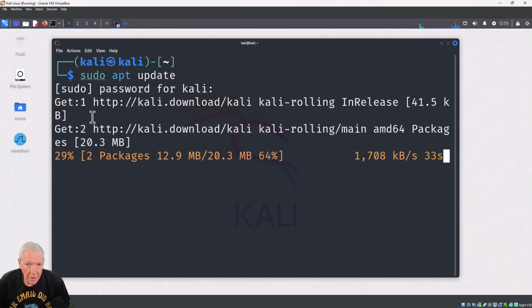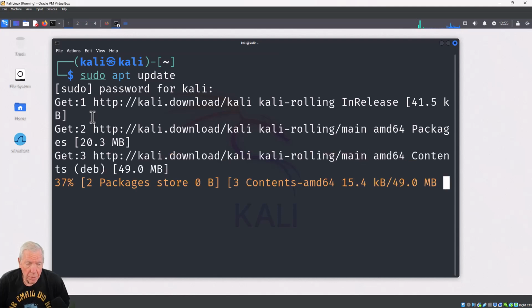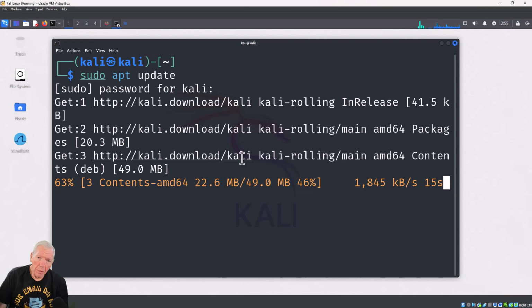If you don't have a network connection, it's not going to say git. I forgot what it says, but it doesn't say error, it says something else. But if you get this word git here, you know that it's out there and getting the files off of Kali Rolling. The database is called Kali Rolling. The idea is that you are going to certain mirrors and grabbing the files that you need to freshen up Kali Linux, anything that's been updated since the last time you ran it.